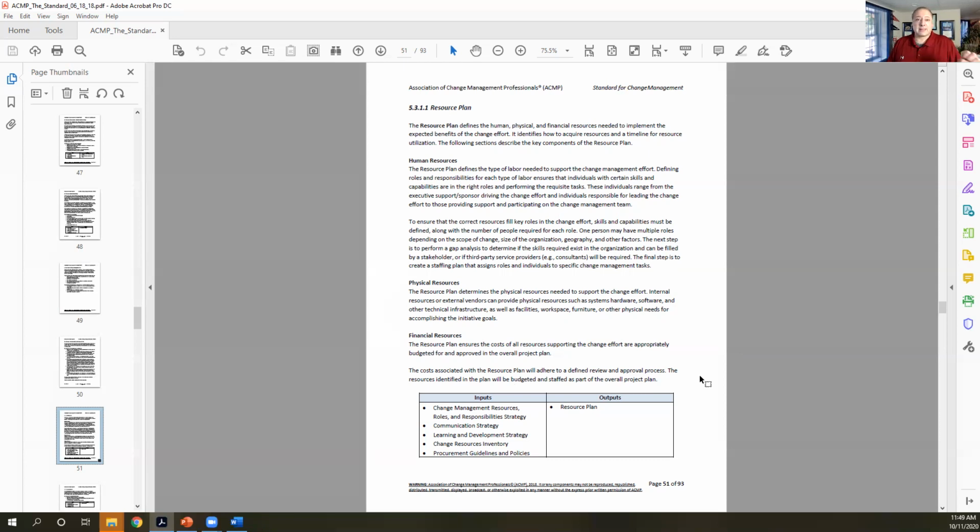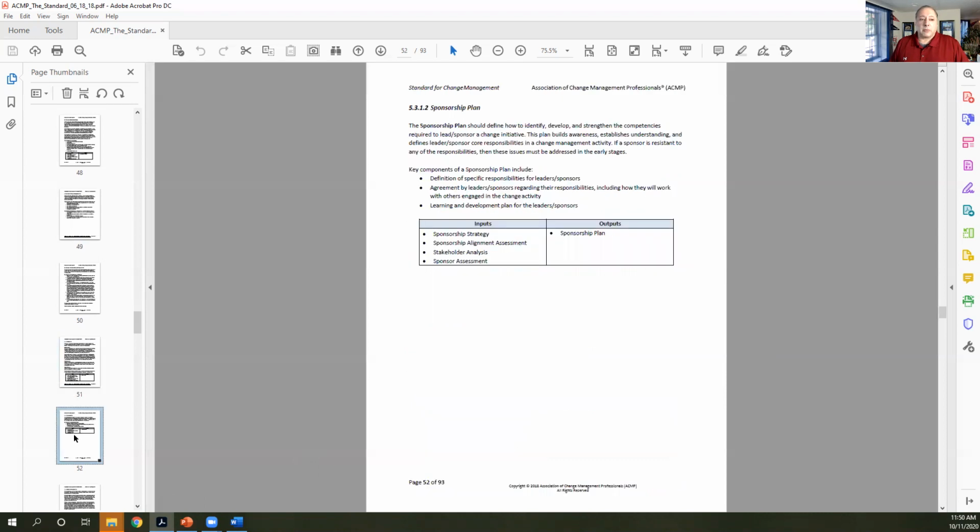And maybe not all of it has to be upfront in your change strategy presentation, but between then and the implementation, you need to have thought through these things: what people you're going to need and what physical resources you're going to need. And of course, you can't be in an organization and drive any sort of change without thinking about the costs. You have to think about financial resources and how much money you're asking your sponsors to invest in what you're doing. And you need to manage that money wisely to make sure it lasts for the whole shebang. So resources is very important.